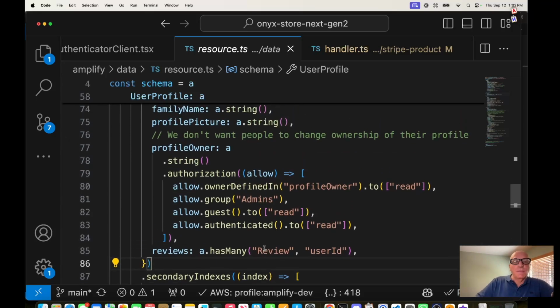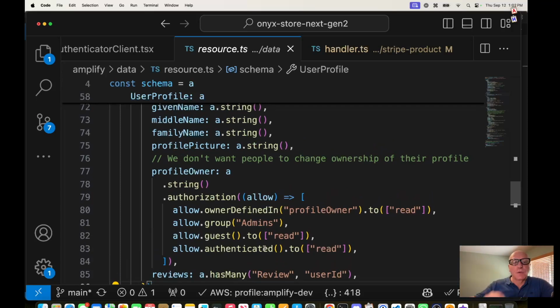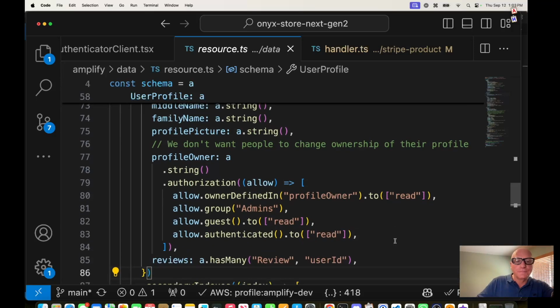And I've defined the profile owner in a field called profile owner. And I allow profile owners only to read that field, because I don't want the owner of a profile to be able to reassign it to some other user.